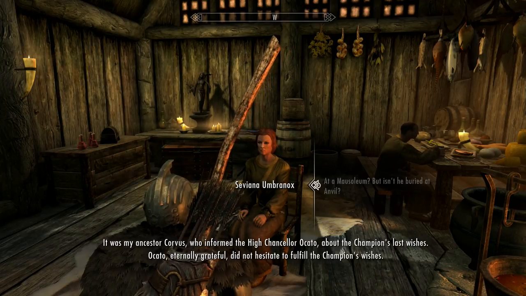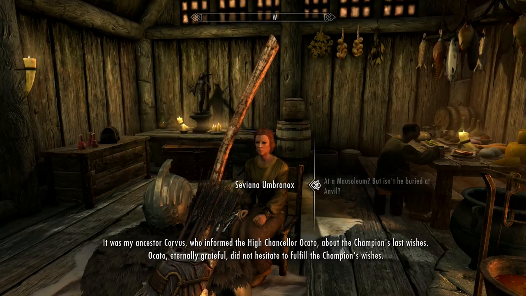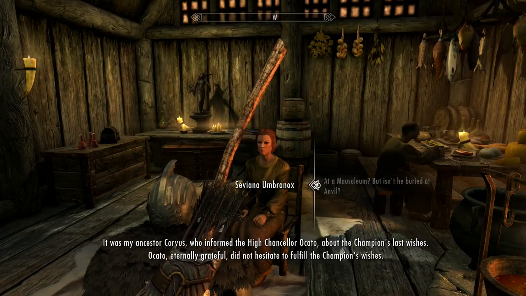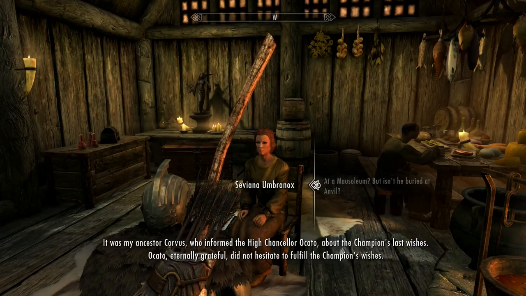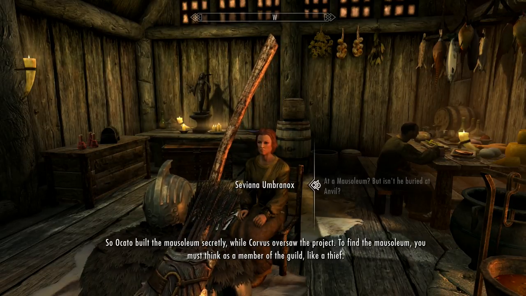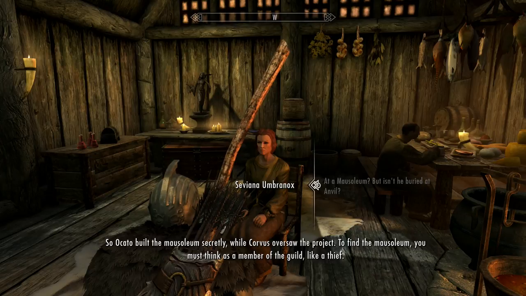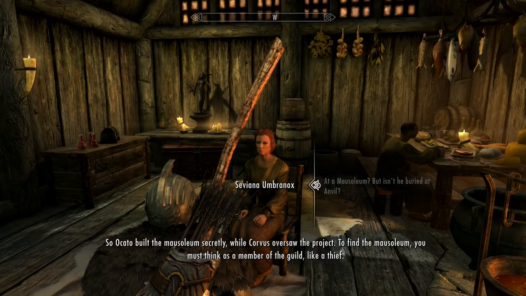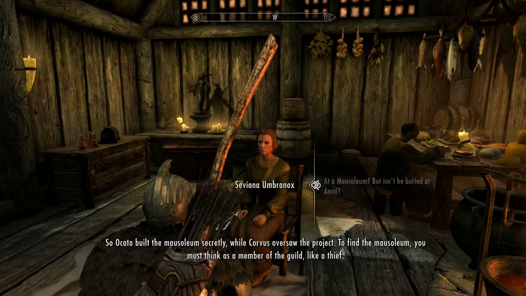It was my ancestor, Corvus, who informed the High Chancellor Okato about the champion's last wishes. Okato, eternally grateful, did not hesitate to fulfill the champion's wishes. So Okato built the mausoleum secretly, while Corvus oversaw the project. To find a mausoleum, you must think as a member of the guild, as a thief.